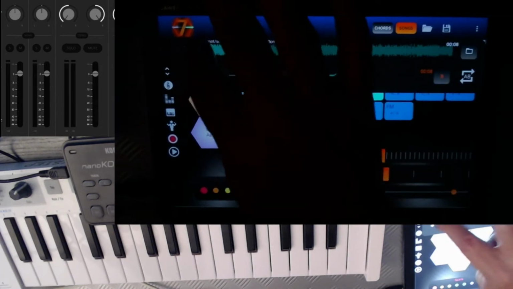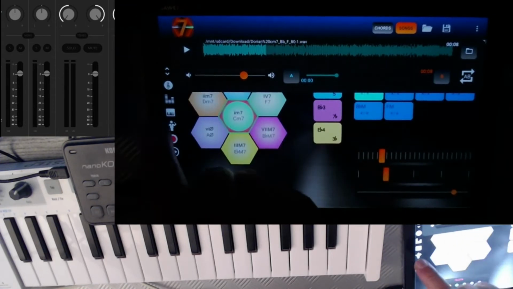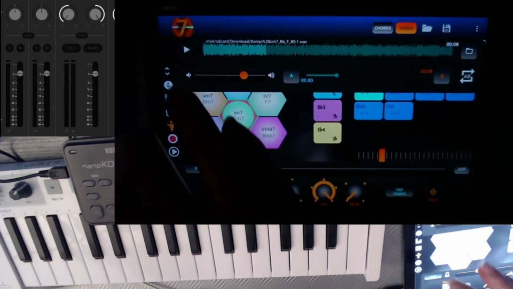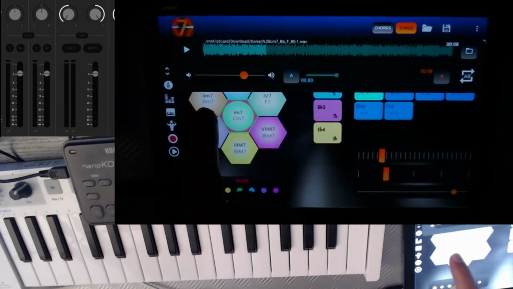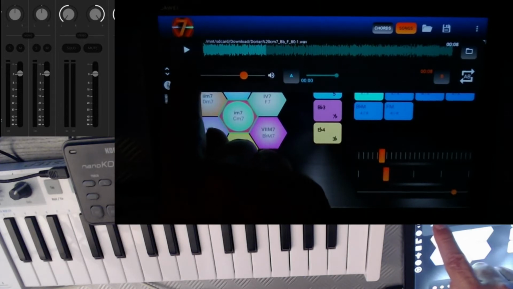Okay, and play with 7pad. It's a homemade one here. I just made this one, and I will now synchronize it with the same BPM, which is 80 here, same tempo. Okay, and now to play in sync with the chords, you need to long press the backtrack player play button here.